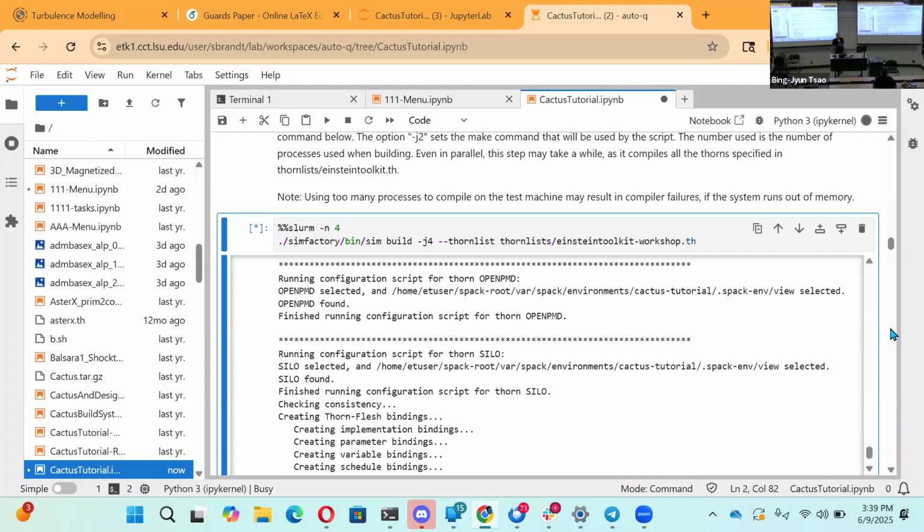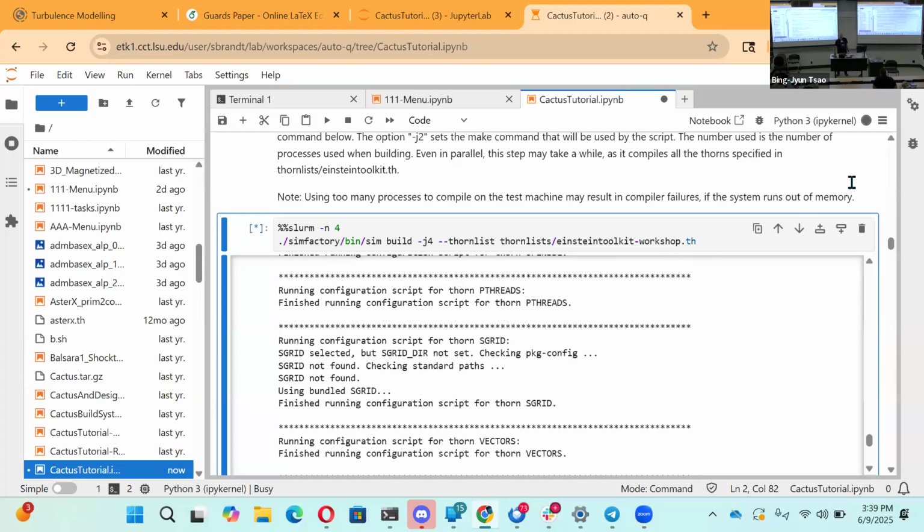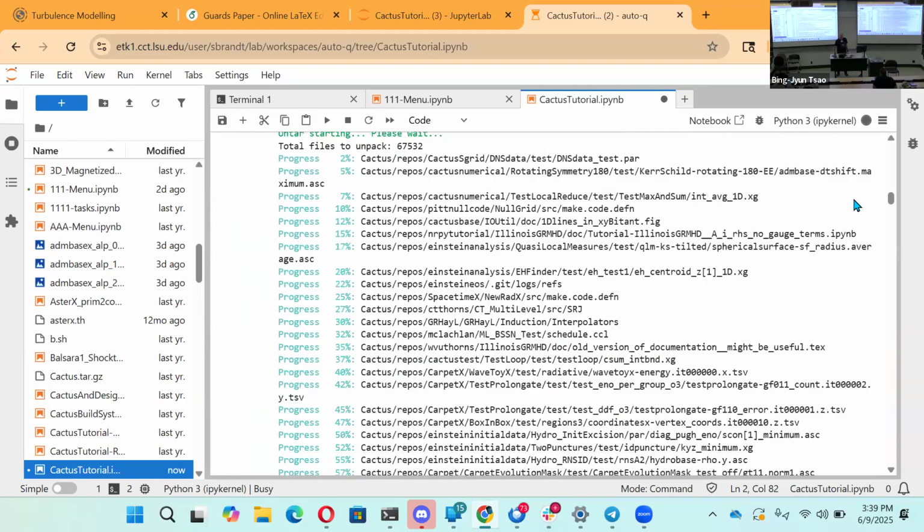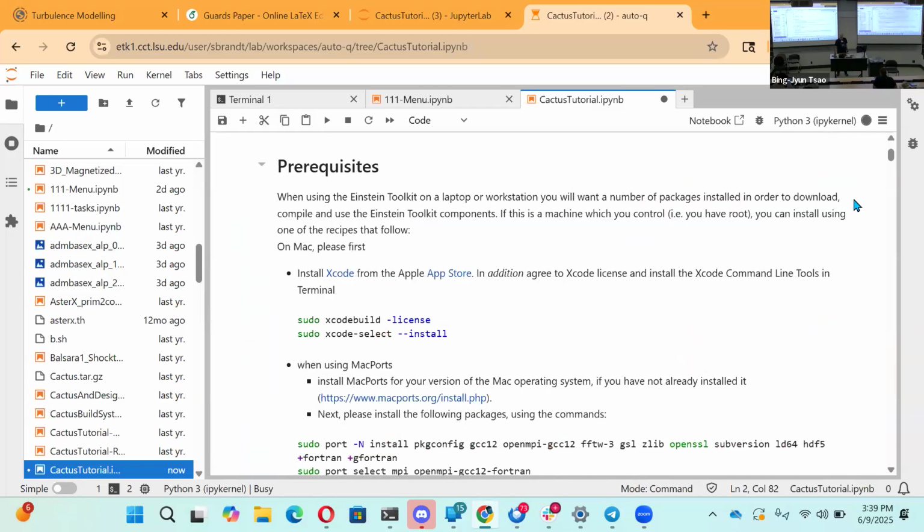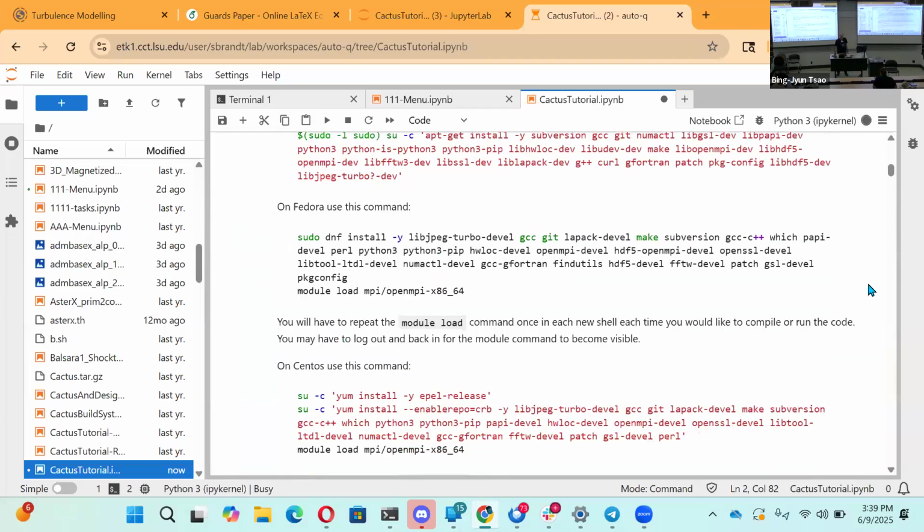So this way, when you do your build of Cactus, it will happen on our compute nodes rather than the head node, which hopefully should cut down on the load on the head node. Yeah, that's a magic that I created that got installed into your environment when you ran this ET setup thing at the top, wherever that was.